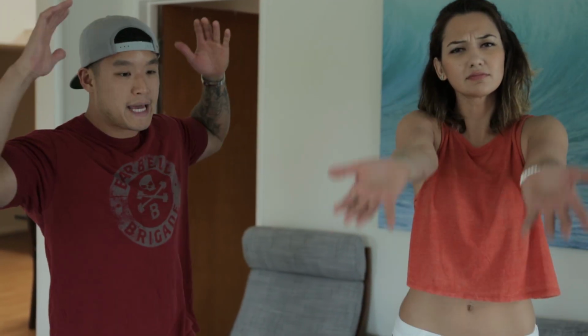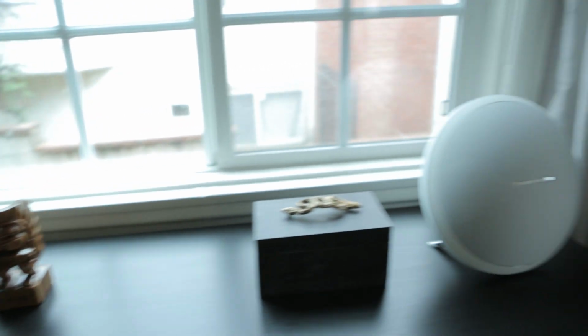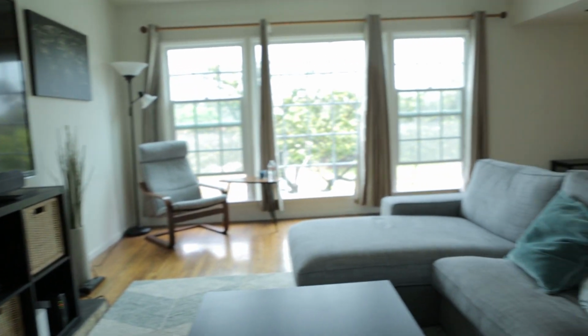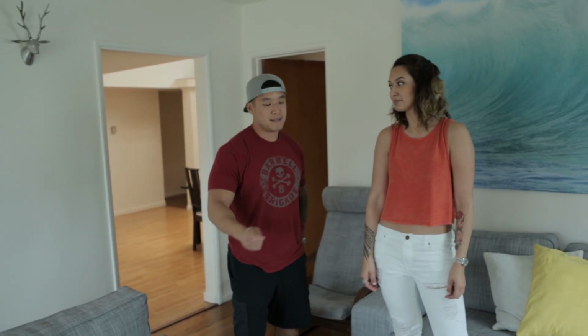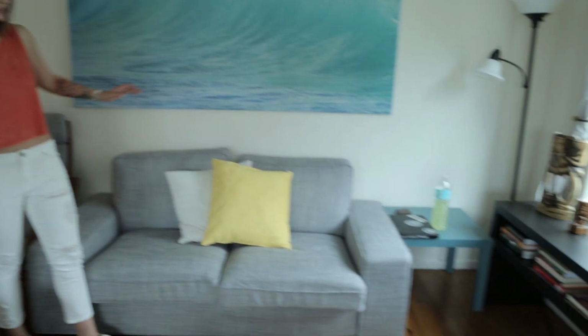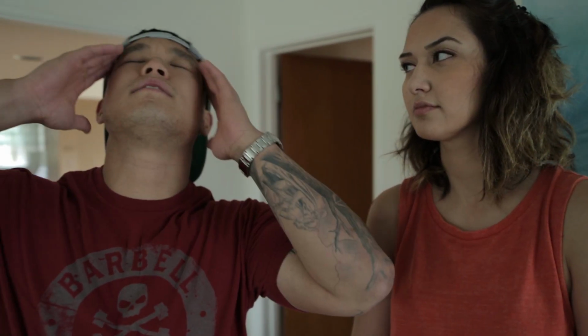So I'm not a huge mansion type of person, but I do like open spaces with a lot of breeze. And so we try to recreate that with what we have in Alhambra, with an IKEA budget, you know what I mean? Because we don't have $1 million movie set money. So that's the color scheme of this whole thing. We wanted to keep it very beachy, very neutral colory, very soft and bright. We wanted the feeling to be like as soon as you walked in, you just felt chill and you just wanted to relax. And especially since we worked so hard with JK and Barbell stuff, we wanted a haven where we can come home and just put our feet up, relax, and instantly let all the stress go away.